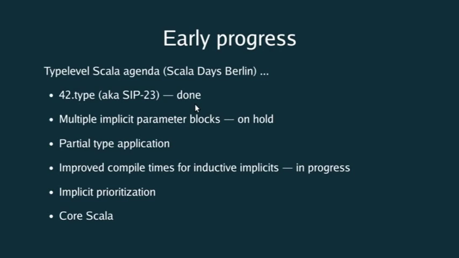But there are problems with trying to express these ideas. People who have run across the Aux pattern, for example, will know that it's simple in a way, but it's a complicating factor, and it masks what the underlying construct is. So, if we actually had multiple implicit parameter blocks, this would be very useful. It's a comparatively simple addition to Scala, something which is being considered for Dotty. Partial type application, again, these are things which come up in libraries like Cats.